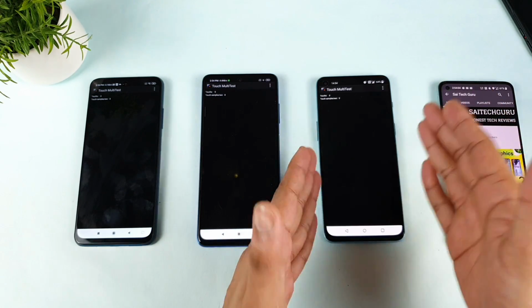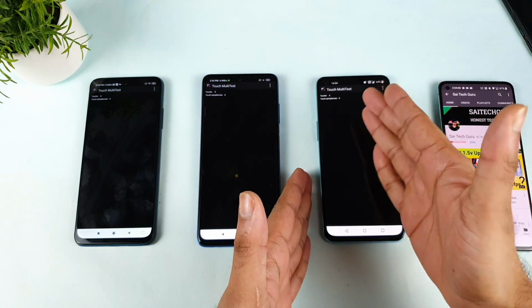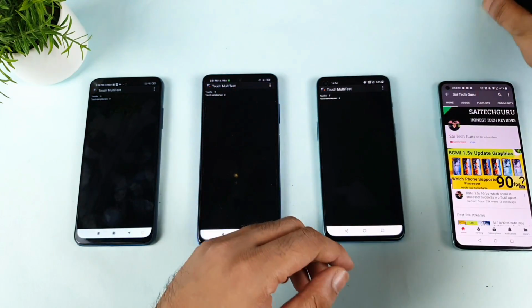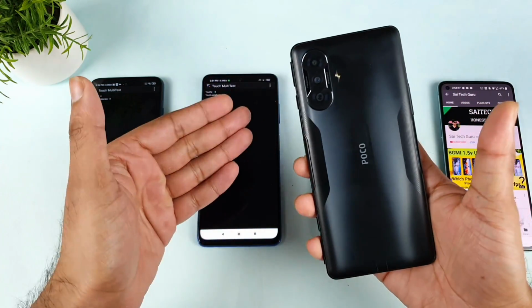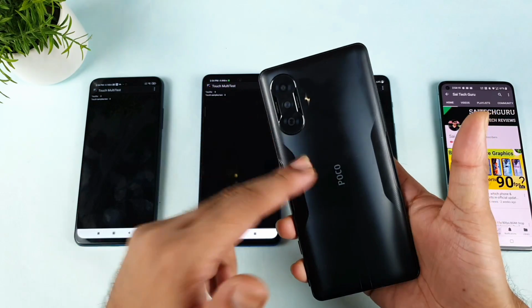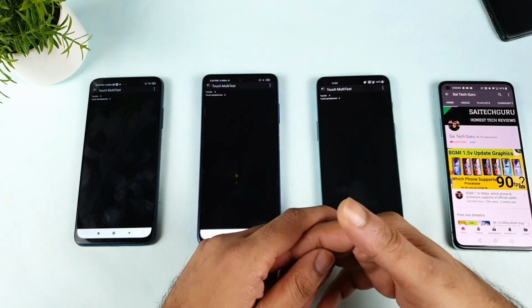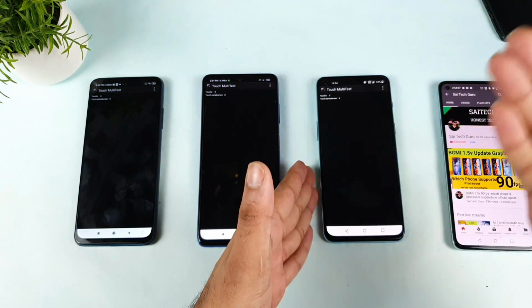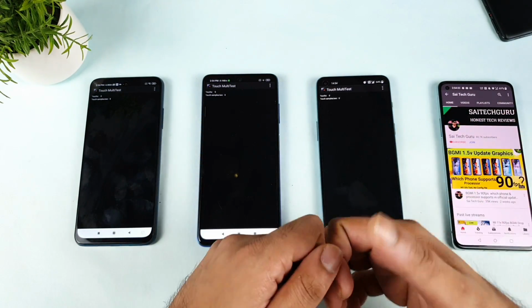I do know the UI is very smooth. You won't feel any lag, nothing at all while gaming. But still, it matters for long-time usage. Just imagine after 2 years, nowadays we are getting 480Hz touch sampling rate in this phone for the same price, a little bit less price as well, 26,500 rupees. 480Hz in 2021. After 2 years, we'll see phones coming with 1000Hz. It will be common. And how will this 120Hz look in 2 years, you should imagine. That is the future-proof option, each and everything.